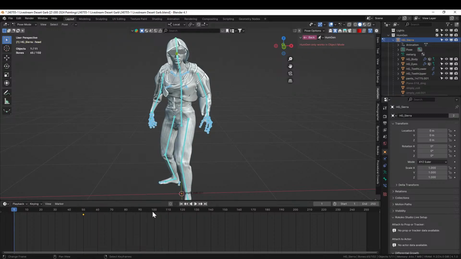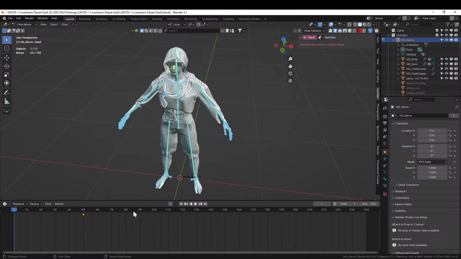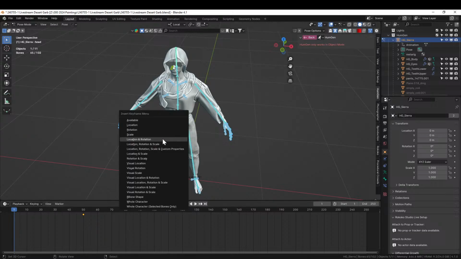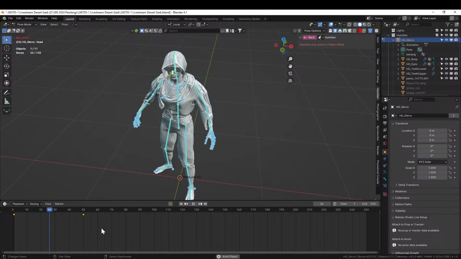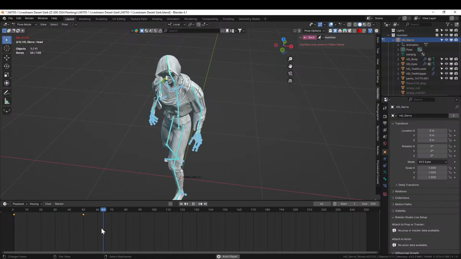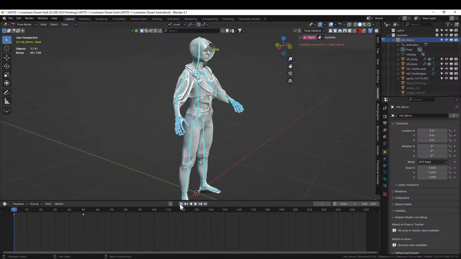And Alt-R, K, location, and rotation. So now we should, there we go. We got our pose and shit going on. Okay.